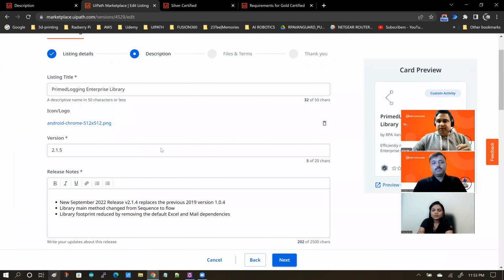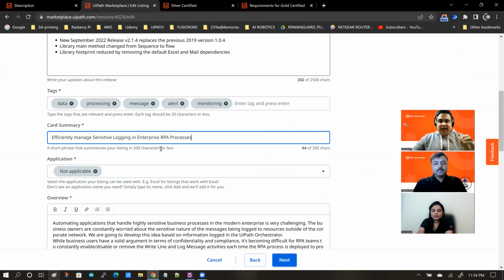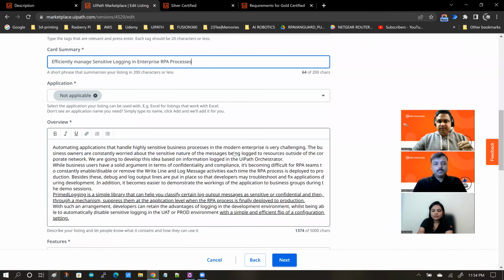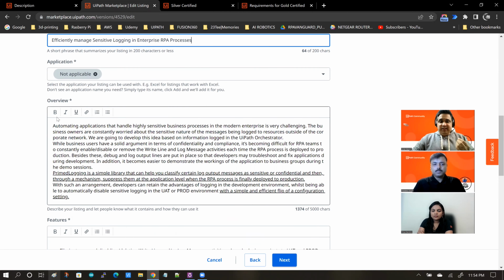That's pretty much it. And once you have nailed that, next comes the description, right? You don't have to write a large description, write a very crisp, short description. And remember, this is a rich text editor. So take advantage of annotating and formatting your text so that it draws the right kind of attention to your listing.